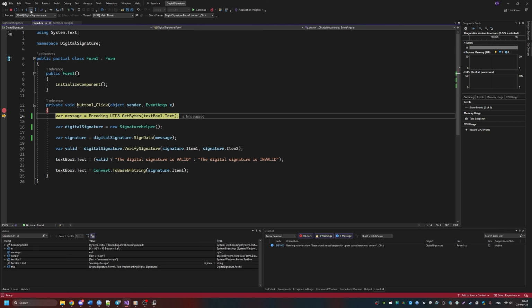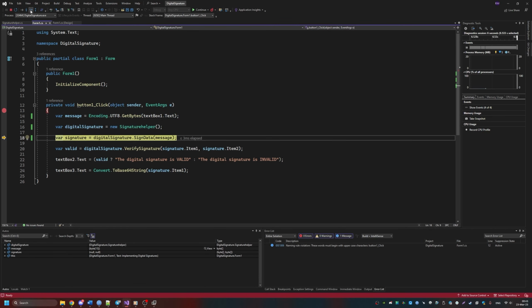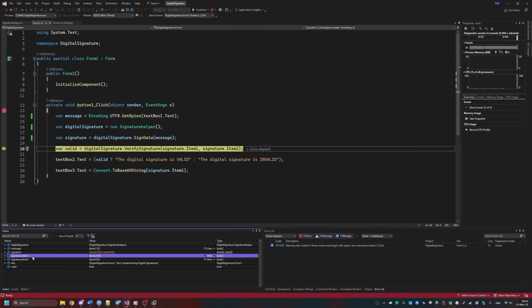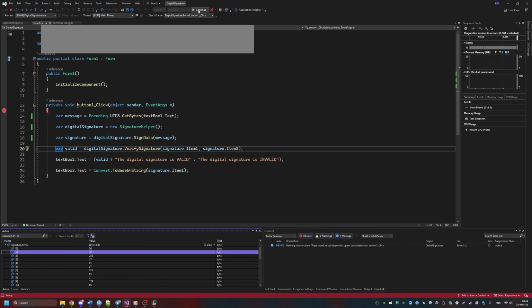So again, we have our message, we create the new digital signature class, and I'm going to sign that message. So here we can see that item 1 is the digital signature and item 2 is the hash of that data. Now I'm going to come in here and I'm going to be malicious and I'll change an item in that hash. So let's say I change this from 25 to 30, and we'll continue this and see what happens.